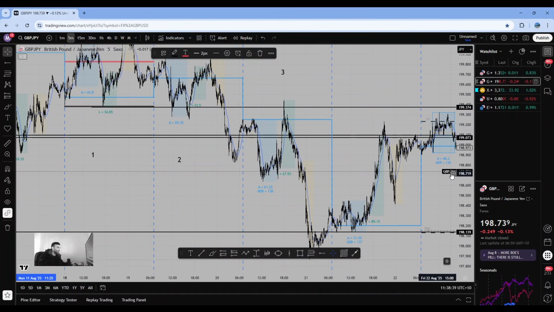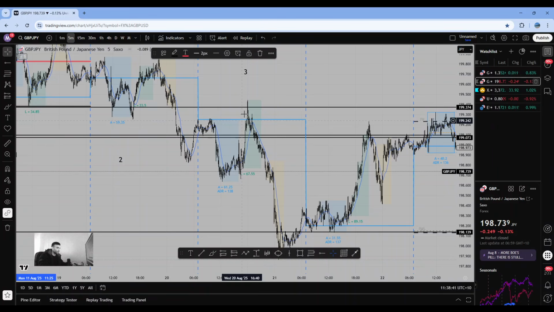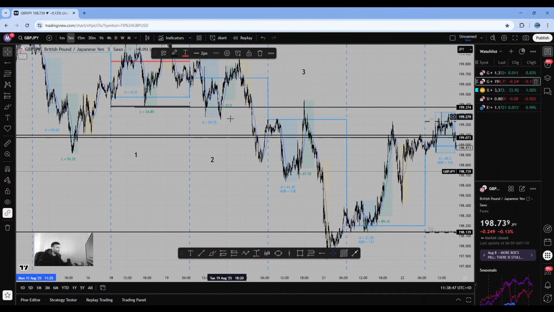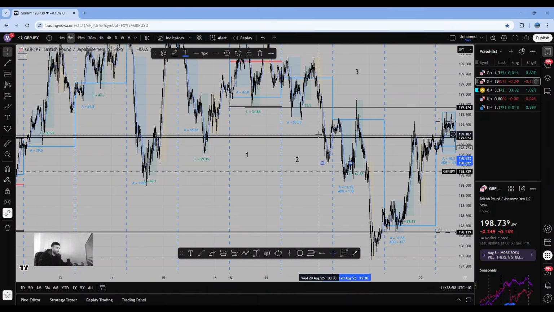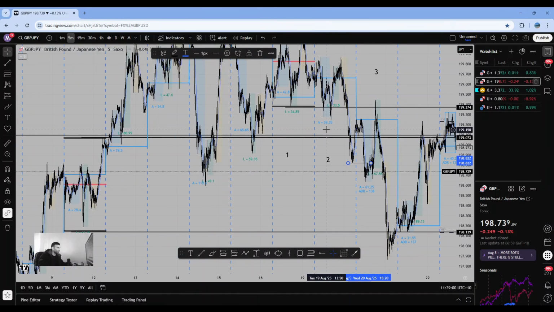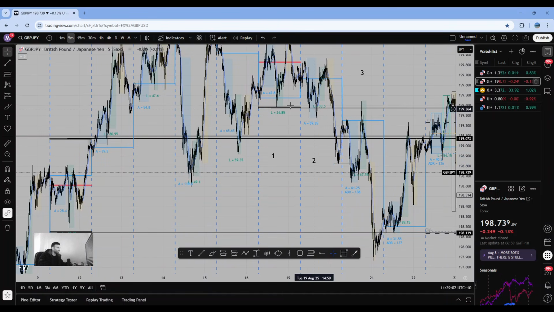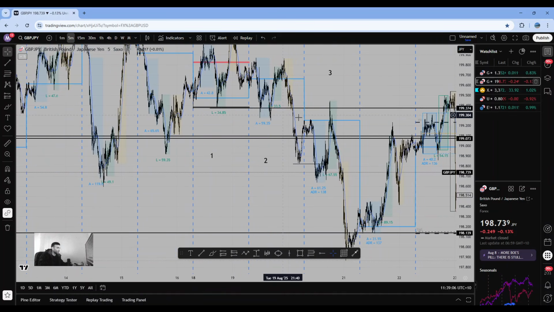What do we have? We have the London session. At the beginning of the London session, it takes out the Asian high, and we're also bouncing on yesterday's close. So the market put a lower low here and then pumped back up for the dump. We are rejecting, as you can see, a lot of levels here. We are rejecting the current weekly low, and we are also rejecting the Asian high, and we are also rejecting yesterday's close.